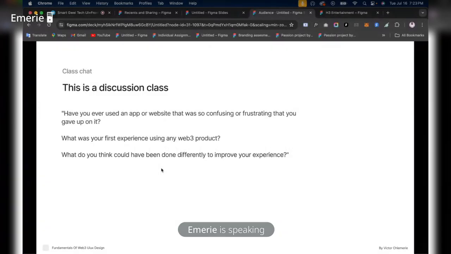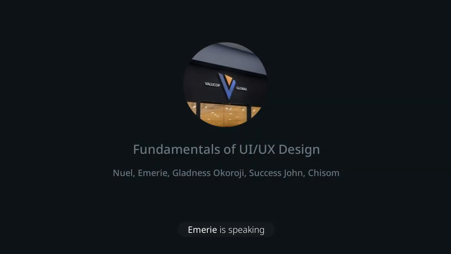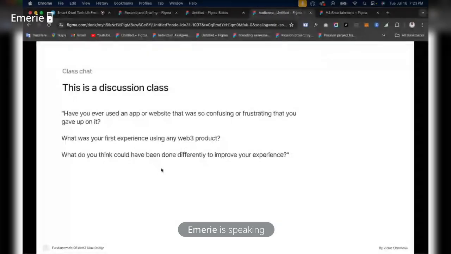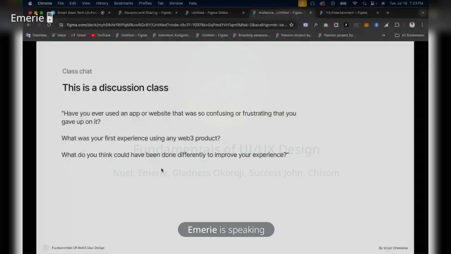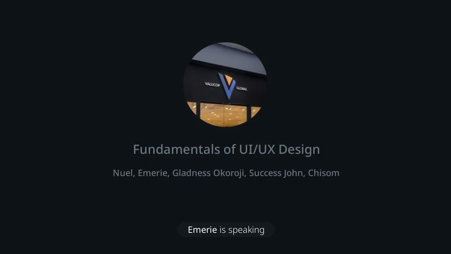Your first time using any Web3 product, or maybe Web2 product? Is there something you've discovered and maybe it was very confusing? It was frustrating for you to achieve your task. The website is bad. Like, come on. Is there anyone here that can share an experience with us? Just a very quick one.